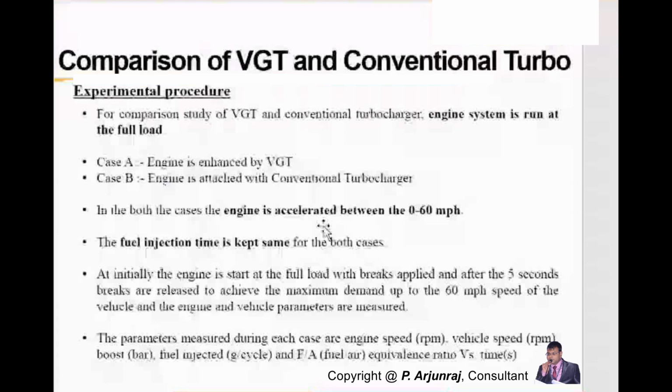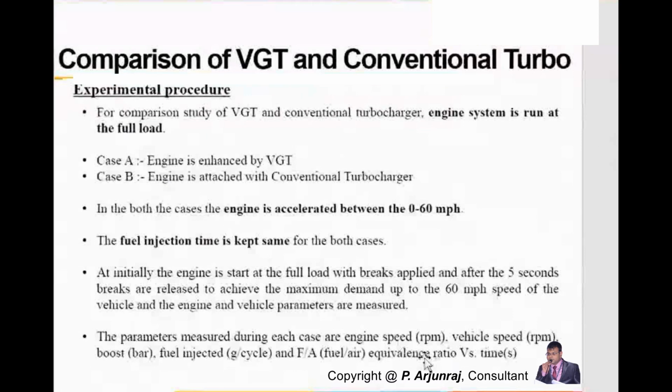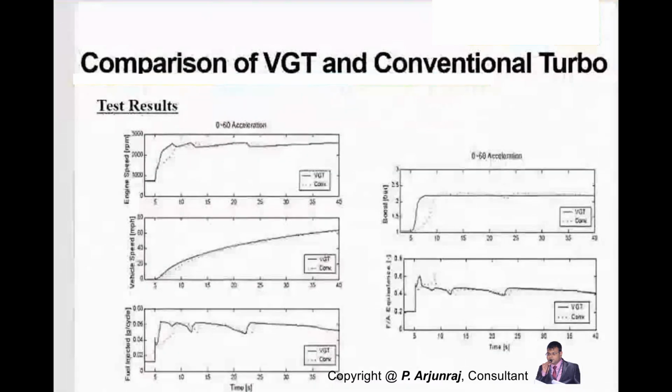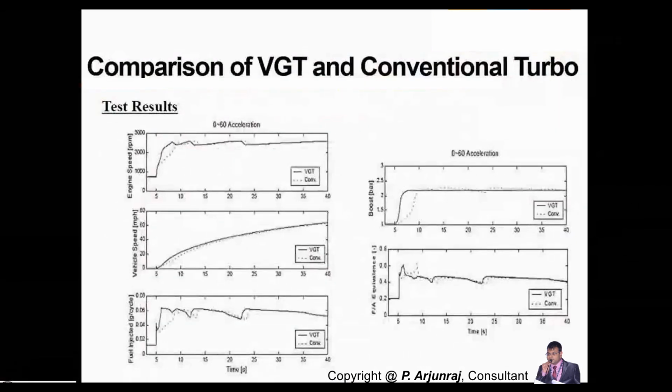And again, they also applied considering the time and the maximum speed, and they also gave the torque requirement, and they made it equal for both cases with respect to vehicle speed, engine speed, the fuel injection cycle, and the equivalence ratio, whether it is coming in lean mode or rich mode, against the time. They made everything equal.